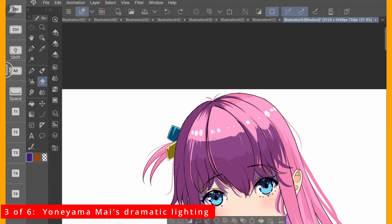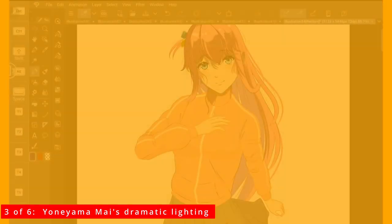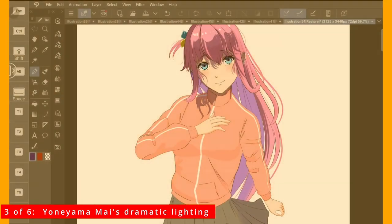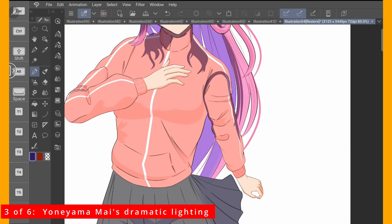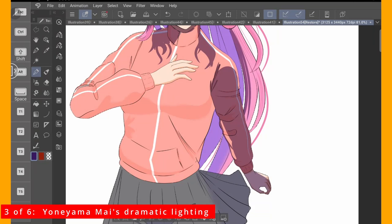I'm also going to paint individual hair shadows over the eyes to create that mystique and tantalizing look. I use Multiply blending mode for my shadow layer and I erase the parts that get hit by the light. I'm not very good at light composition, so I'm using a 3D doll poster that has an adjustable light source, and I use that as a reference.